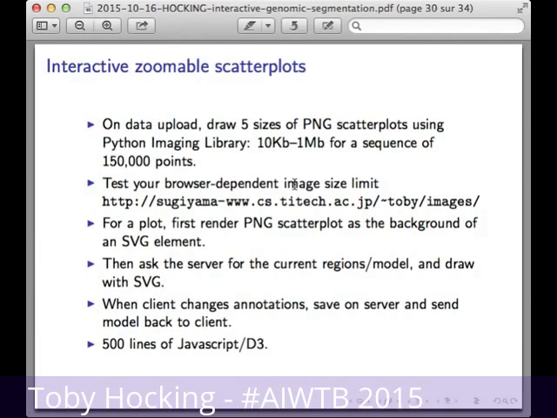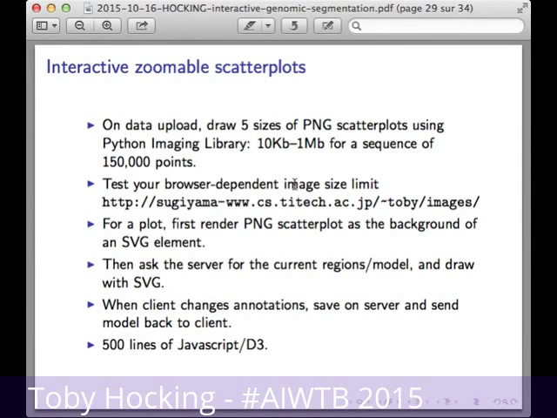But there's some limit on the size of these. I'm not going to go into that. But anyways, the interesting part is that we can interactively add labels and update the model. For this, we render the current regions of the model inside of an SVG element using D3.js. Whenever the user of the website changes the labels, we have to save those labels on the server and then send the new model back to the client for display. All of this takes about 500 lines of code in JavaScript using the D3 library.